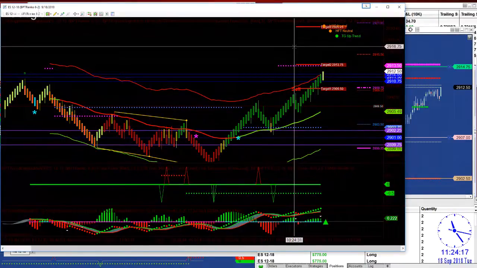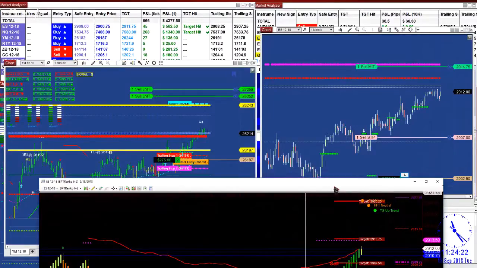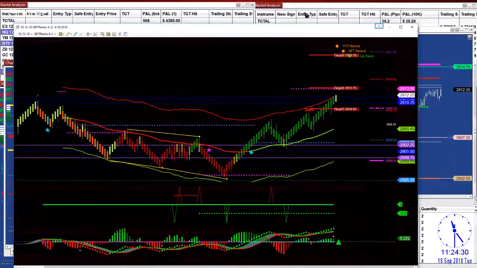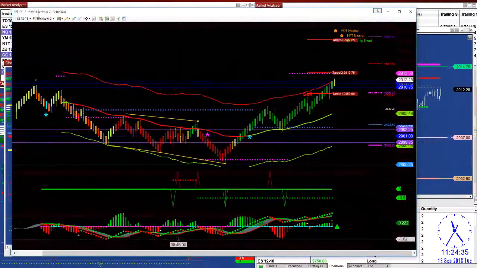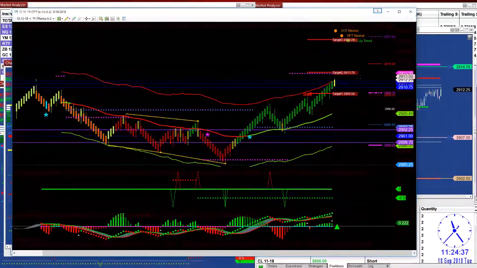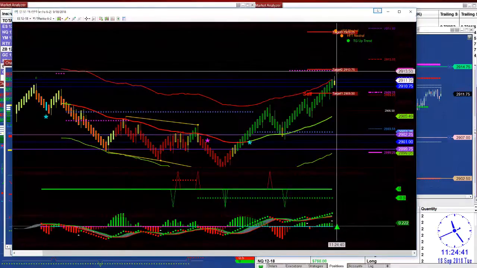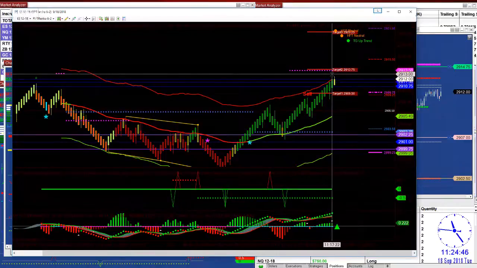There we go. Look at it, folks. This is target 2 and target 3. It is not for you. It's too complicated for you. So let's stay on target 1 and target 2. And what will happen right now on the 13 level? Profit taking. Watch it. Watch this market.